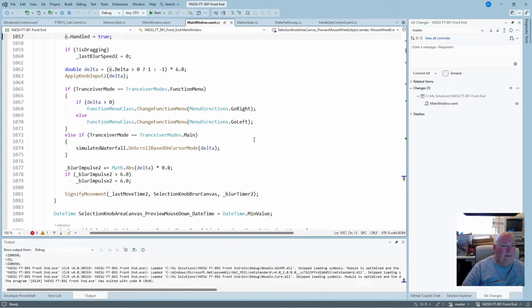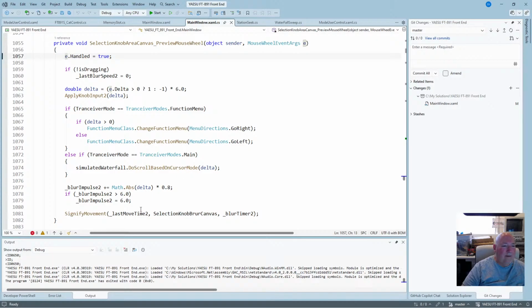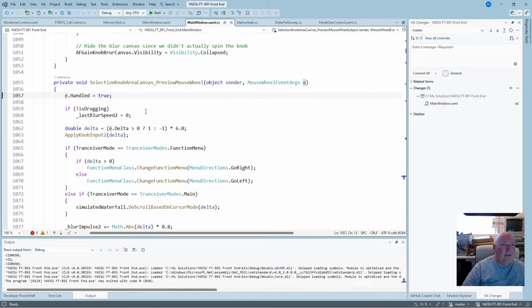So that's your blur thing. Basically we just need to increment a selection knob. I don't think we're doing that yet. We need to do that for the next bit for tracking which menu. We were doing something with it.